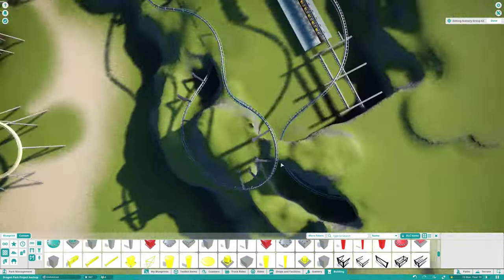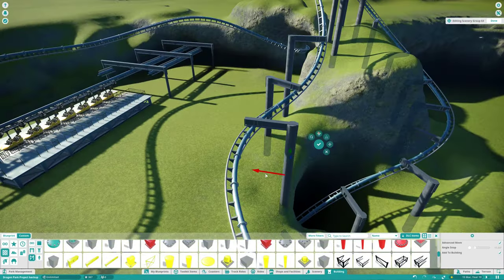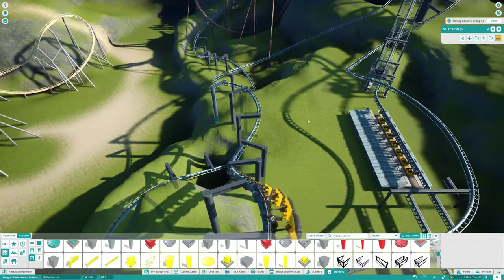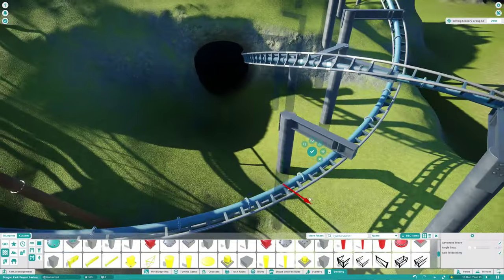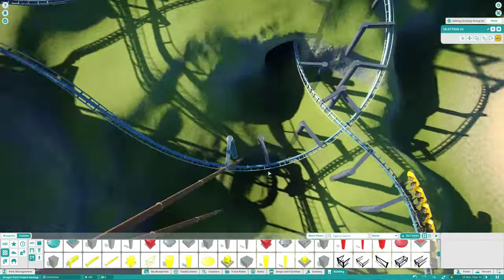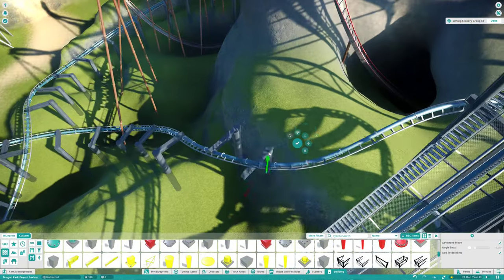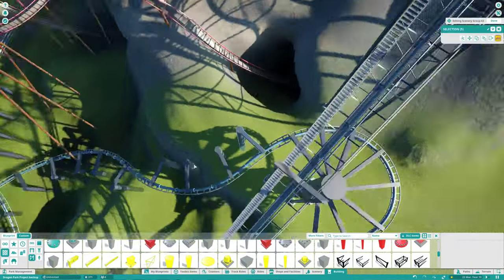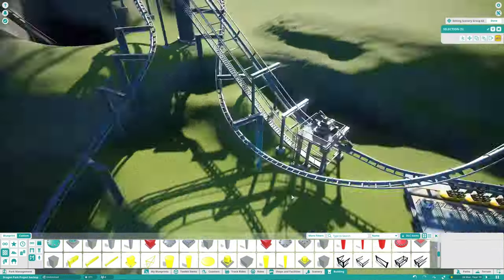Though other than that, I would like to talk a bit more about my plans for the future of this park. So first of all, in the next episode, what I want to finally work on is this big Giga or Hyper coaster in the front, though I haven't quite made my mind up if I want a B&M or an Intamin. Though I'm leaning more towards an Intamin Hyper than a B&M Giga.